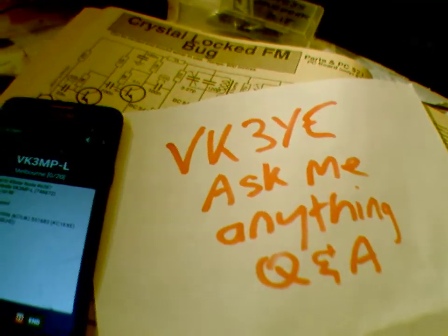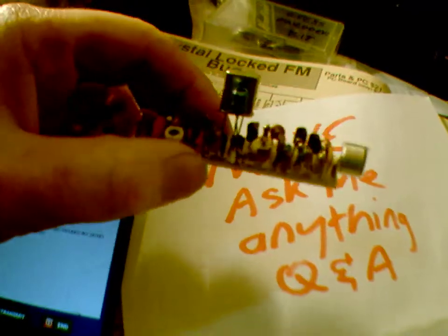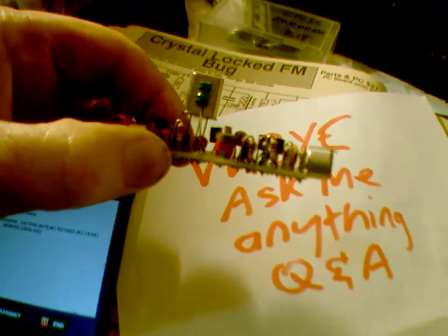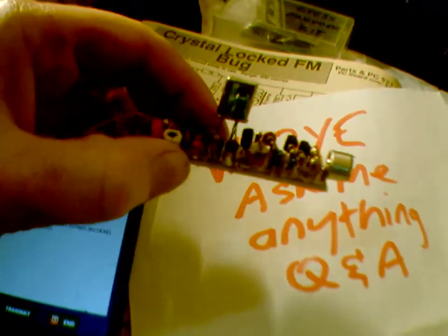Crystal locked FM bug ever built and used? Well, someone built it. This is it here. But they didn't actually use it because they left a couple of items off the board.